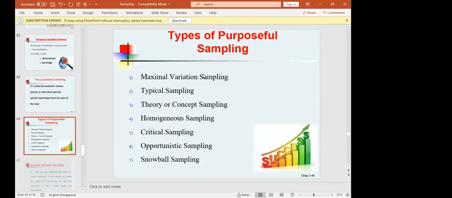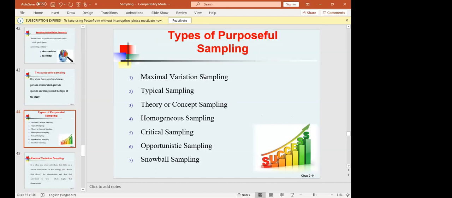Now, there is another sampling method. I won't go into all these details because for your knowledge, if you say purposive sampling, that's enough. But this method called snowball sampling is very popular because it works well within qualitative research as well as quantitative research.